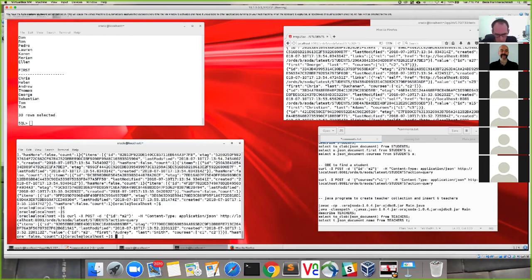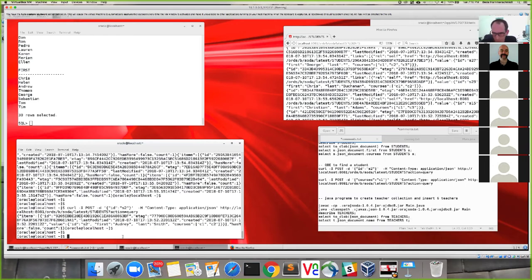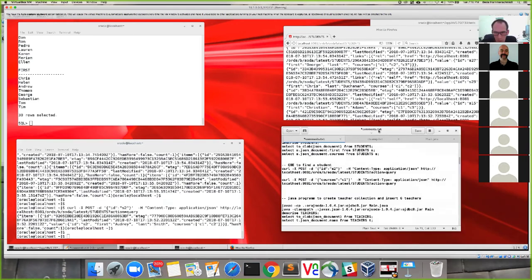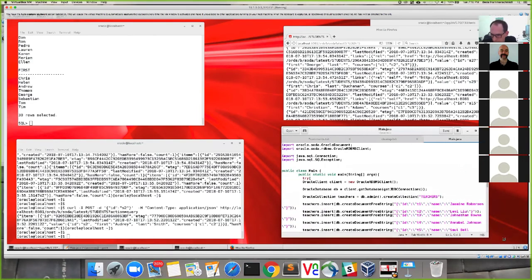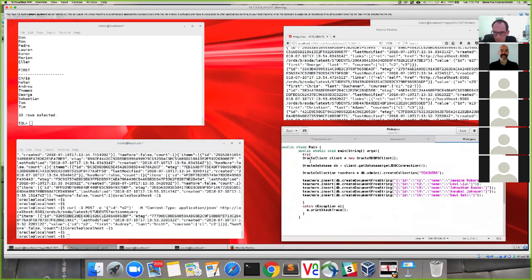So now this was the REST side of it. We also have the SODA API in Java. I have this little Java program here where there's a little boilerplate where we create a client, and given the client, we create an Oracle database, and then an Oracle database has an admin feature where we can create a collection. I don't want to go into detail. This is just meant to be a teaser here.